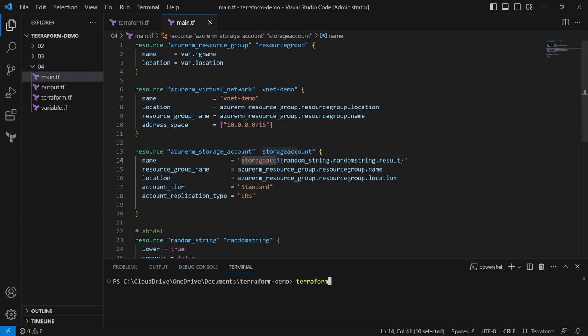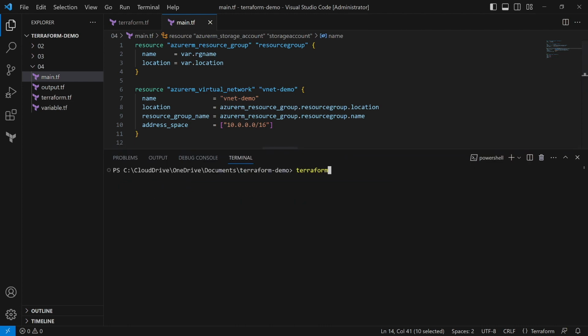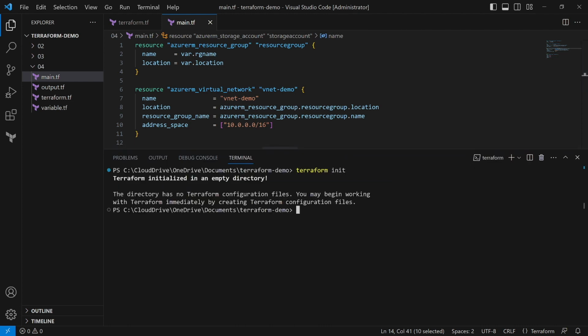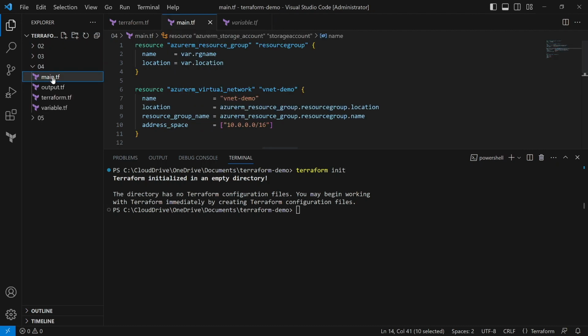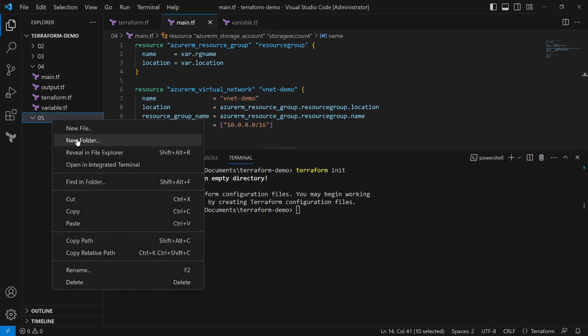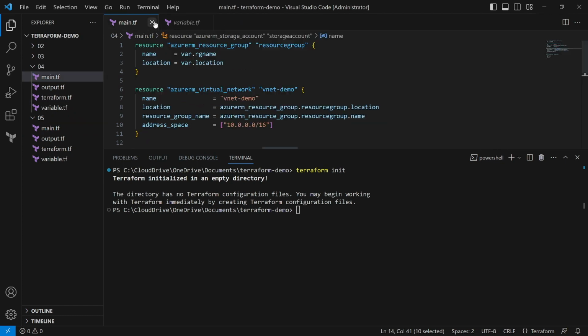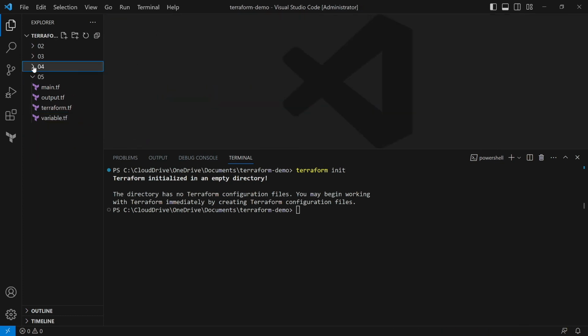And now let me show you that when we run this Terraform init, it will try to, okay, sorry, we are not in the correct folder. Okay, so we have made another mistake. We should have copied this over to 05, because it's a 05 module. Let me copy everything here and paste. I will correct 04 module later.